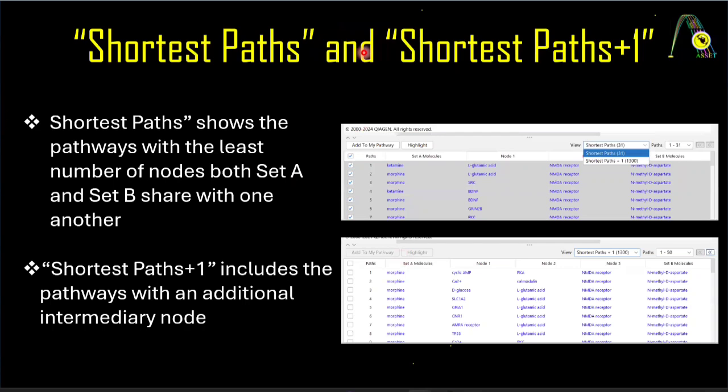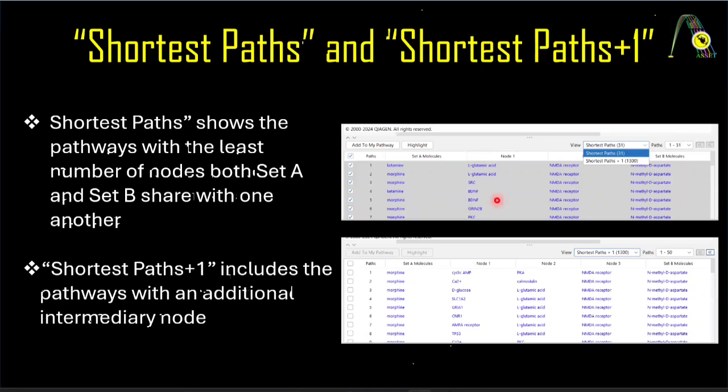And the shortest paths and the shortest path plus one as well. Okay, so basically the shortest path. If you remember from Path Explorer, when we have our different pathways, our different relationships over here, you might have noticed that there is shortest paths on the right side over here, right? If you click on shortest paths, it will also show us the shortest paths plus one. So the shortest paths, in a nutshell, is basically the least number of nodes they can go from set A to set B, or set B to set A, right? So it is the least number of nodes that are between them.